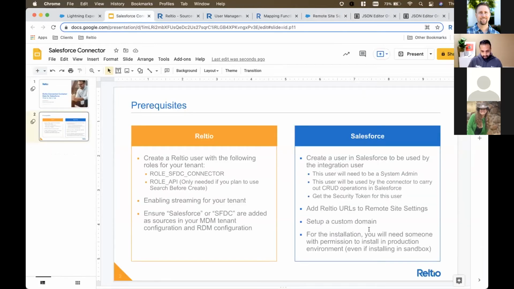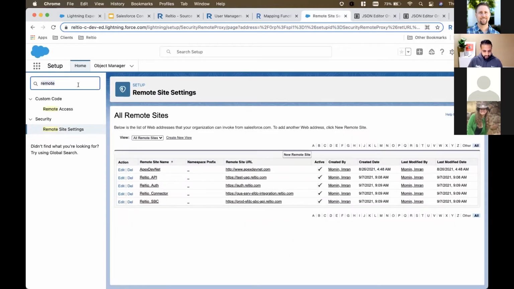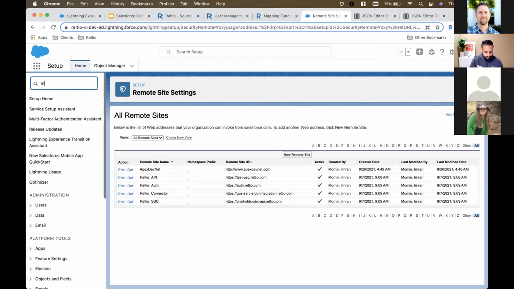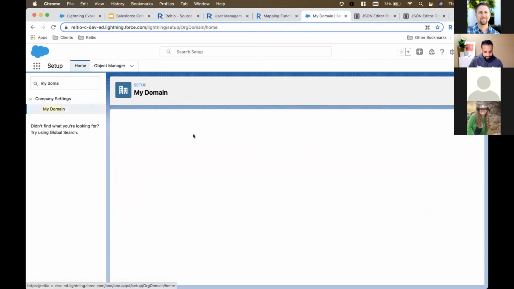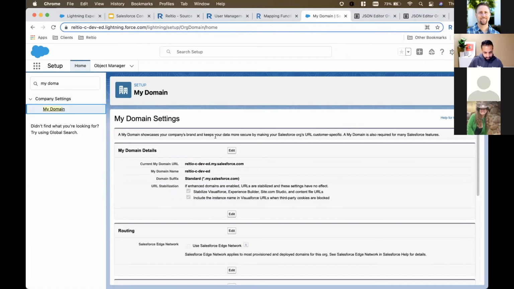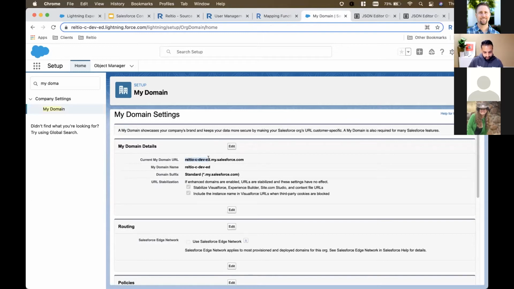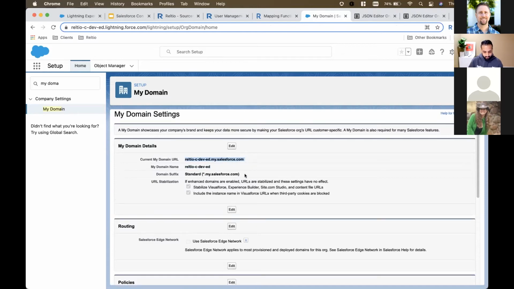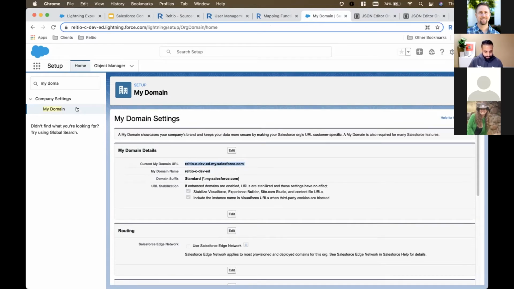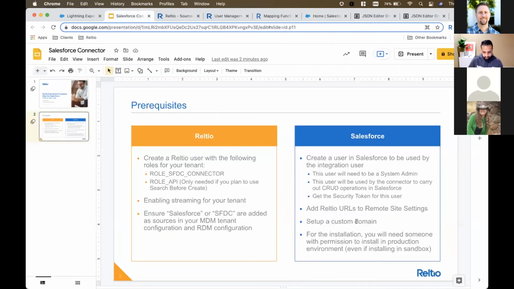And then set up a custom domain. This is also a required step, but in 99% of cases, if you have Salesforce, it's probably already been set up for you. You just go to my domain here, and you'll notice that it uses the custom one. If it loads, it might be an issue with Salesforce Lightning. Okay, there we go. In my case, I'm using Reltio cdev. But you'll see this, and if it's not the standard Salesforce login here, then you're good to go. And this is normally done by default when you first set up Salesforce as a system in your environment. So I don't think you would need to worry about that too much.